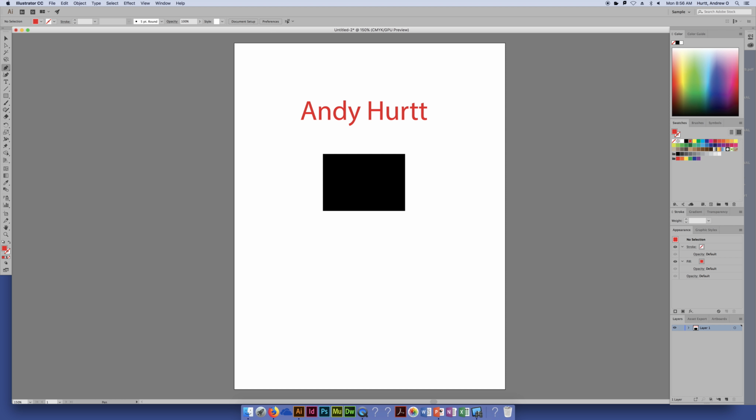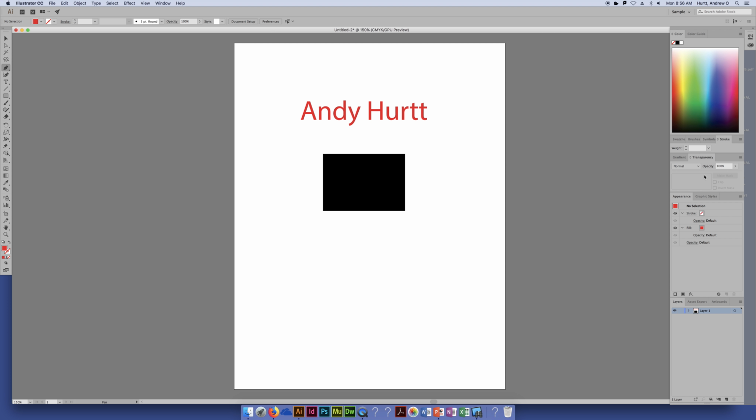Tool tips I just talked about. Docking panels together, again, is when you can rearrange. So if you wanted more color information, or you wanted your stroke to be with your swatches, or you want brushes and symbols together, you're docking these two together.